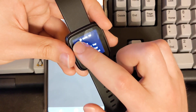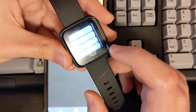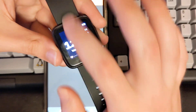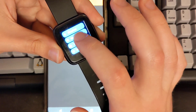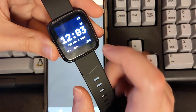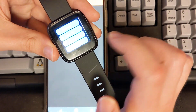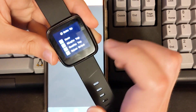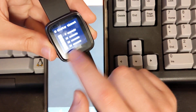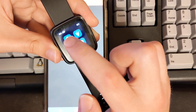Wake-up settings — it has wrist selected, which means it should wake up on wrist raise. And then there's also tap settings as well. Let's double-tap here and turn off the display, then double-tap again and it wakes up. I'm going to set it to raise wrist. There's also a display setting where you can control the timeout of the display, and then there's a brightness toggle in the main settings area.